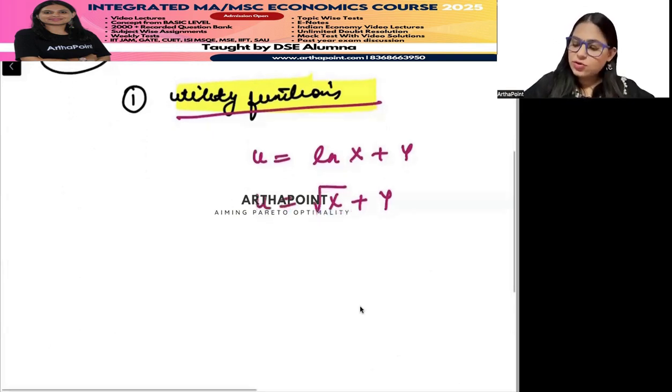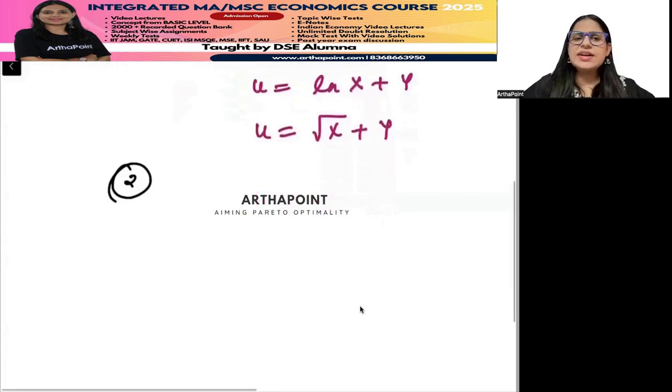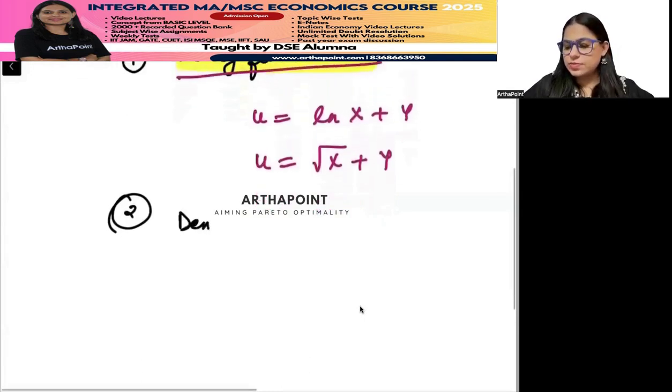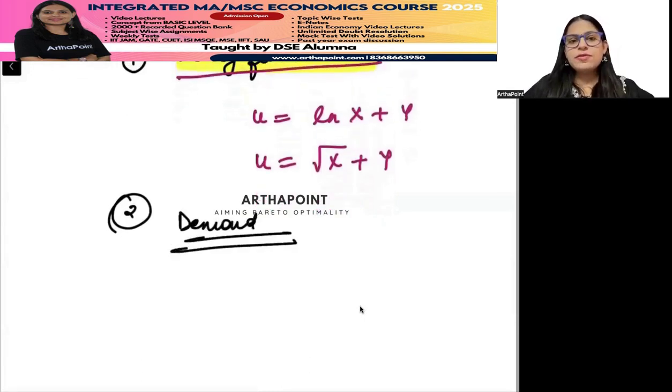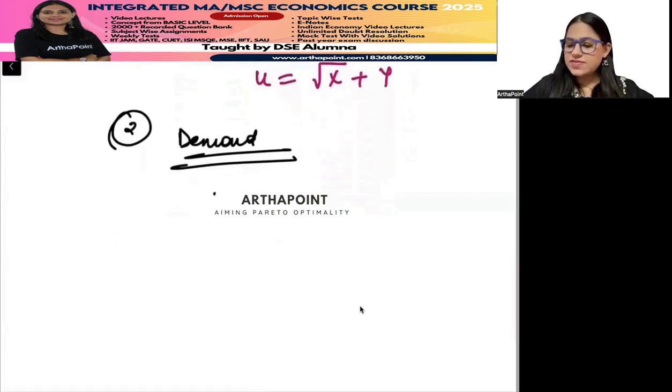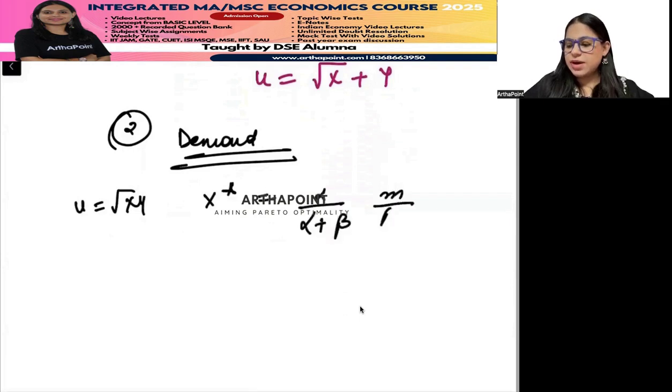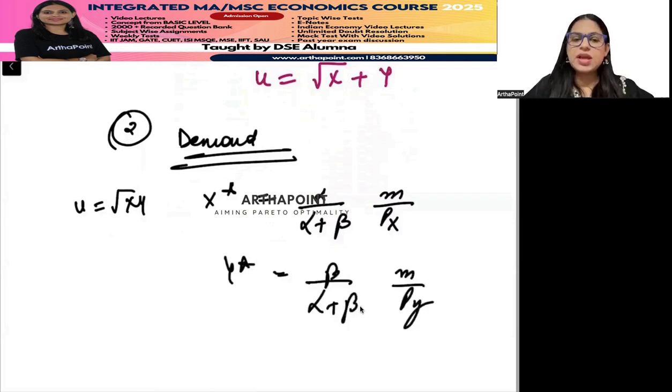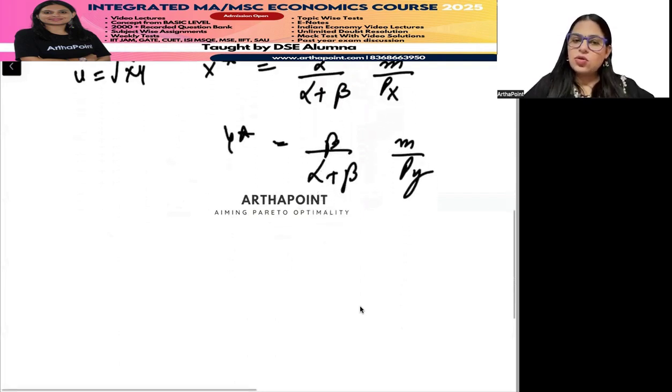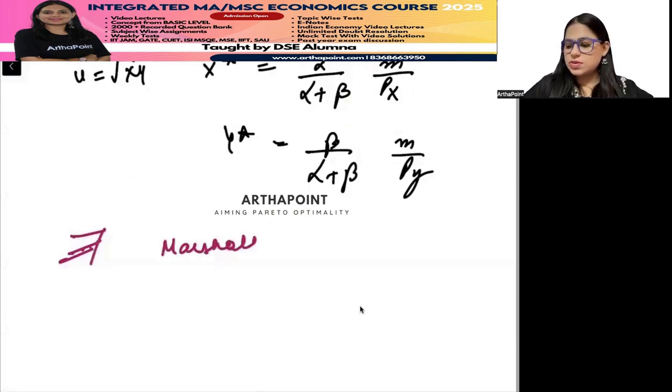The second thing is that you do the demand functions well. If you remember, we have already studied that if it is a Cobb-Douglas utility function, then x star will be alpha upon alpha plus beta m by px, y star will be beta upon alpha plus beta m by py. इस चीज को अच्छे से पढ़ लेना है ना. You need to focus on the law of demand, law of supply, of course. यहीं पे you will focus on Marshallian demands.